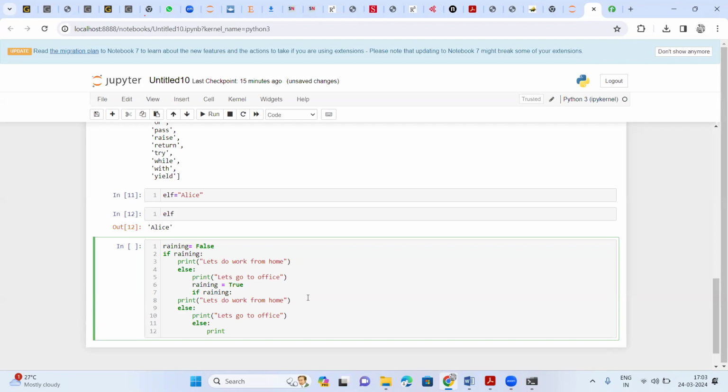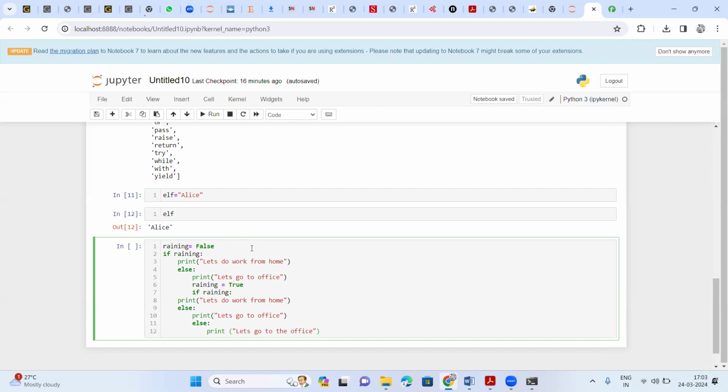Print, with an indentation. Let's go to the office.